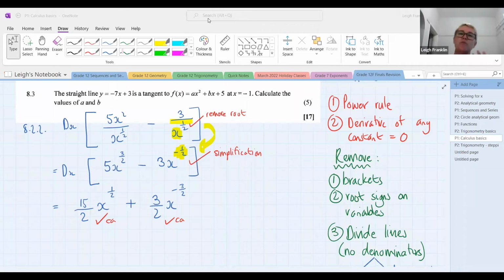You can't, and then of course when you are deriving, that's when you're dropping your dx and your square brackets so that the person marking your work can see that you've actually applied your power rule. So the line in which you drop the dx in the square bracket is the line in which you apply the power rule. Okay.